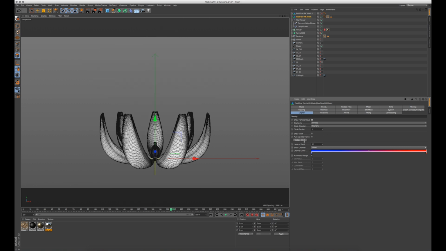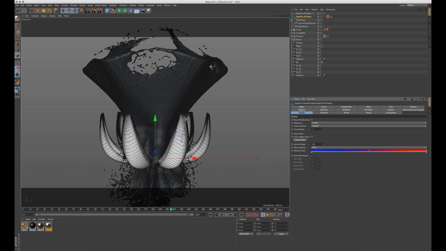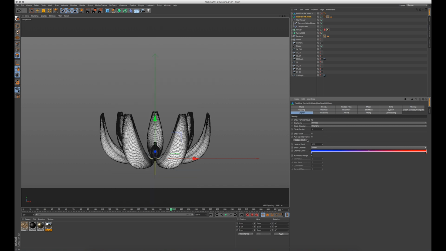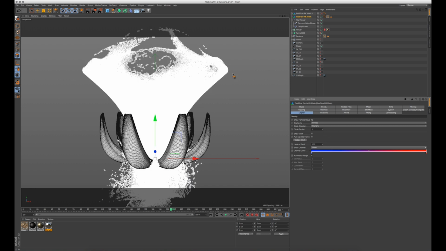If I turn this one off, I also have the option to show the actual mesh. As you can see, this doesn't look at all like my particle cloud, but that's because I've set the level of detail to 20. If I bump that up to 100 and update, it takes a little while, but then it shows in the viewport the exact mesh that it renders out. For seeing if things are correct and looking the right way, this is a pretty fast way to work instead of having to render the frame all the time. So, let's not show mesh. Well, this is basically the things I wanted to show you regarding the RealFlow and Cinema interaction.